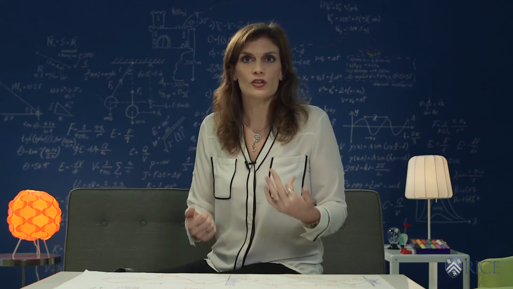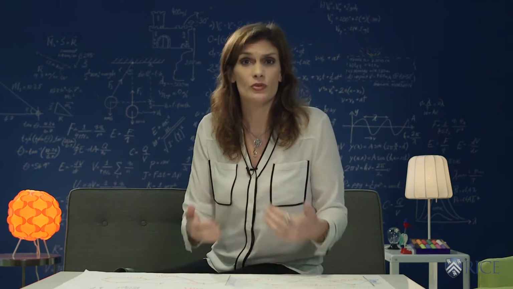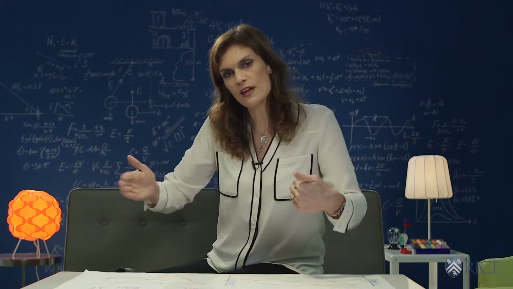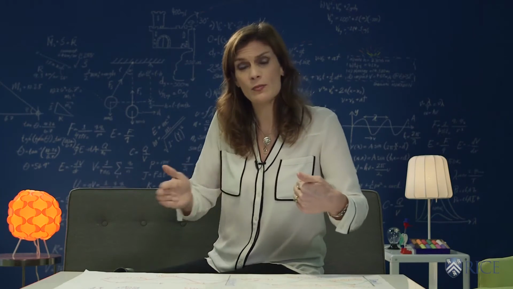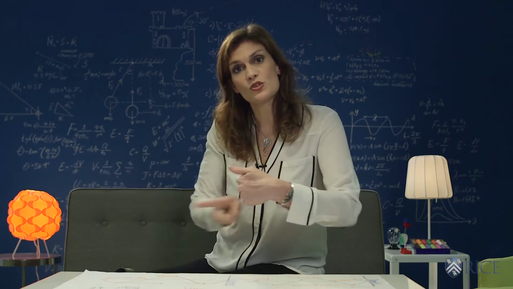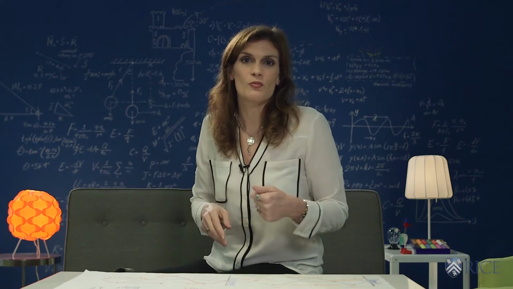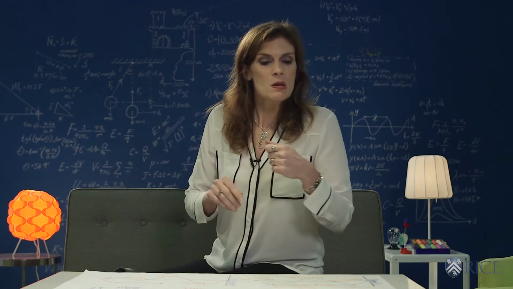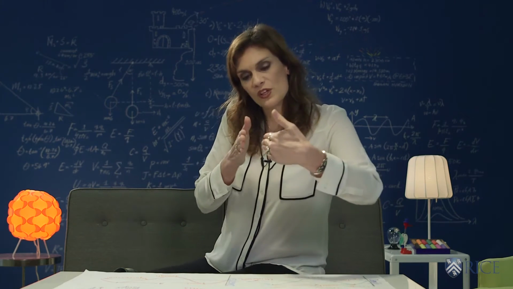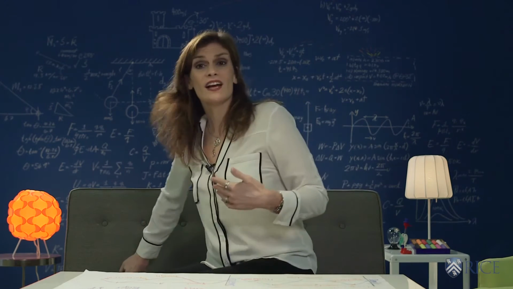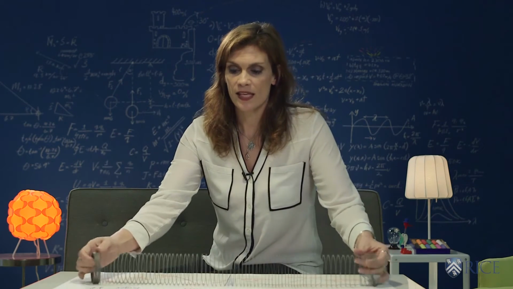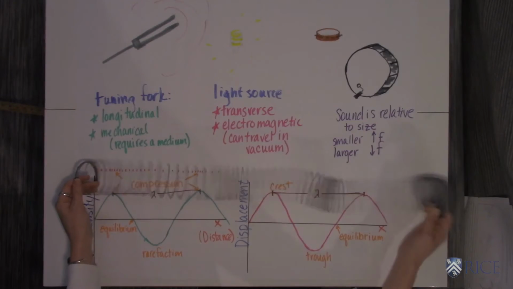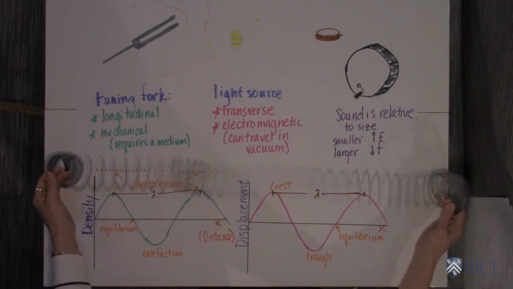A tuning fork creates a kind of wave called a longitudinal wave. And a longitudinal wave is one where the particles vibrate, the vibration happens parallel to the direction of the wave propagation. I know Professor Hafner's probably talked to you about this a lot, and he will again. But when you have a longitudinal wave, you can think of it like a slinky. These vibrations happen in the same direction as the wave is traveling.